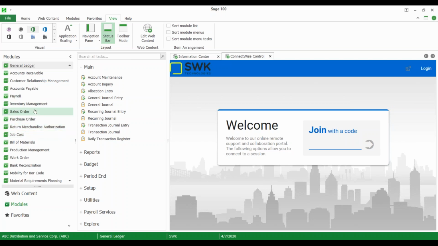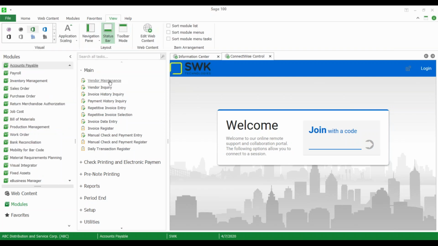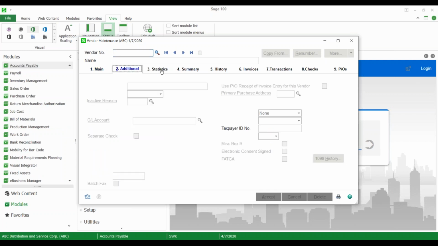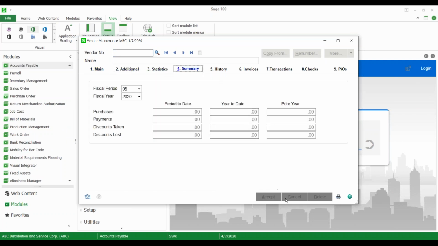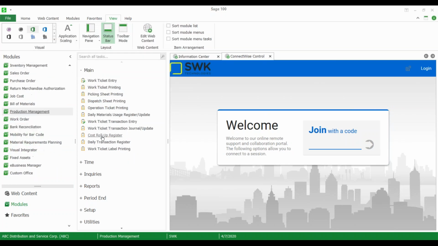So it's in the newer framework, which means the back end data looks similar to the new tables, as you can see. So it just looks more visibly the same, where the tabs are at the top. They've also in 2019 rewritten the work order module and the MRP module. And so work order and MRP, work order is now called production management.